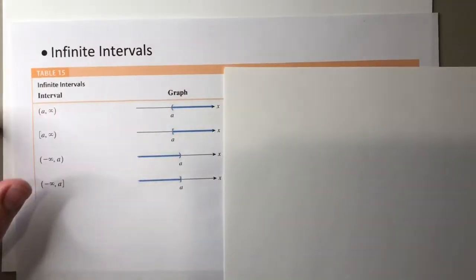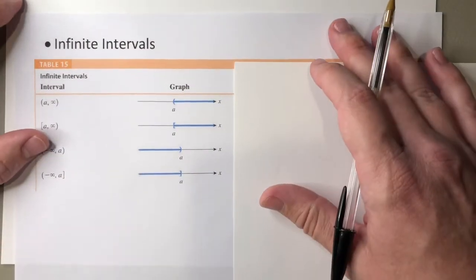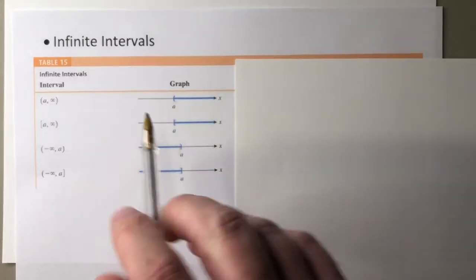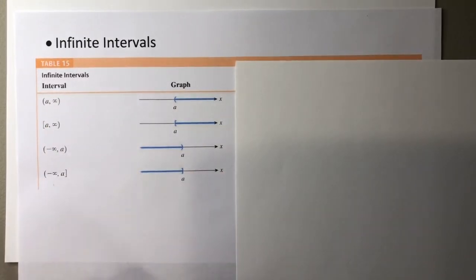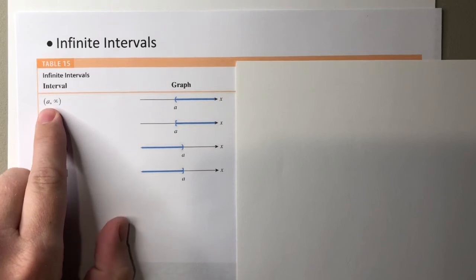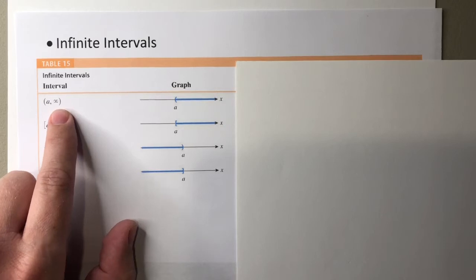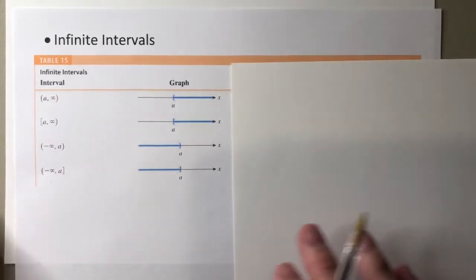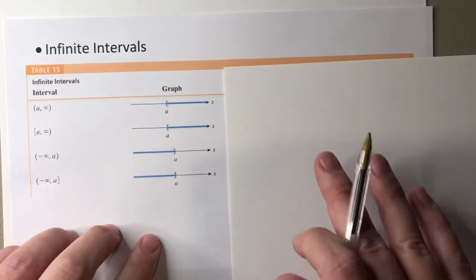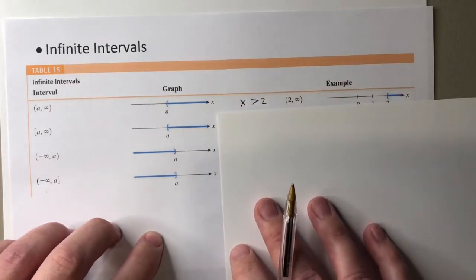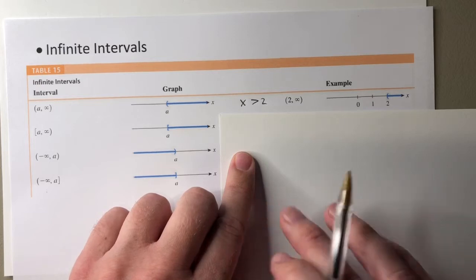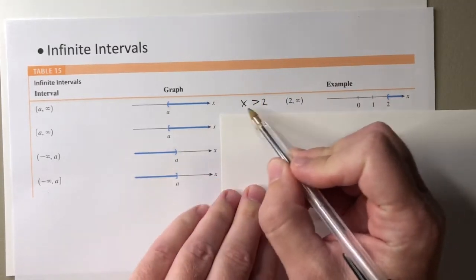Now let's take a look at infinite intervals. So for infinite intervals, you're going to have the infinity or negative infinity symbol as a part of these interval notations. So this would be like if it's just greater than a real number a, all the way to infinity. So it goes forever to the right. All right, let's go ahead and do the same thing here with respect to infinite intervals as we did with finite intervals.